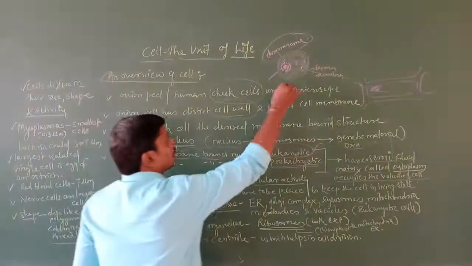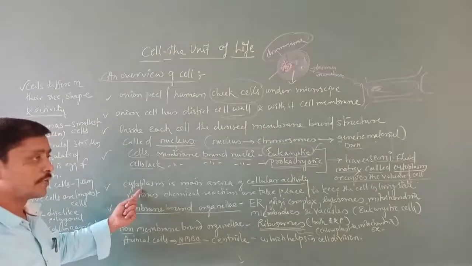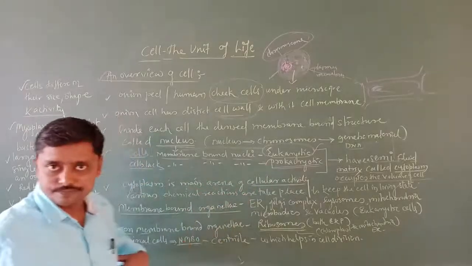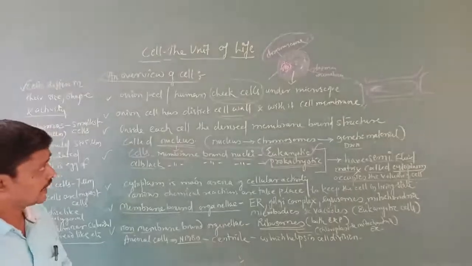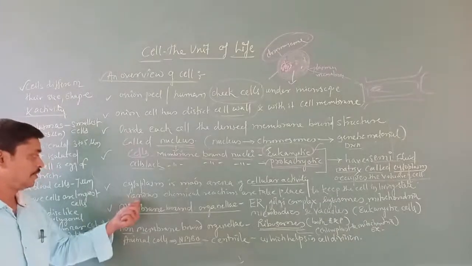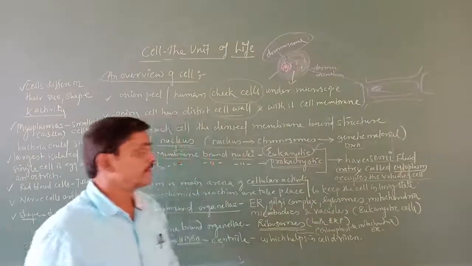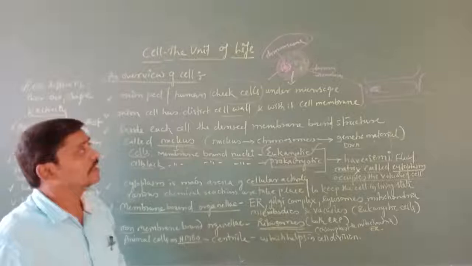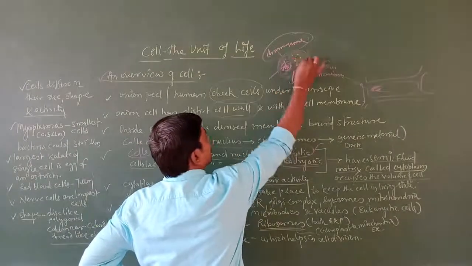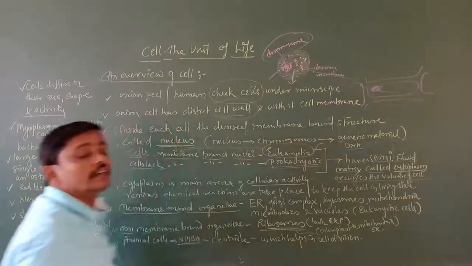Within this cytoplasm, so many activities are going to take place. The cytoplasm is the main arena of cellular activity, and there many chemical reactions are going to take place. Various chemical reactions take place, and that keeps the cell alive. Various chemical activities have to take place in the cytoplasm.